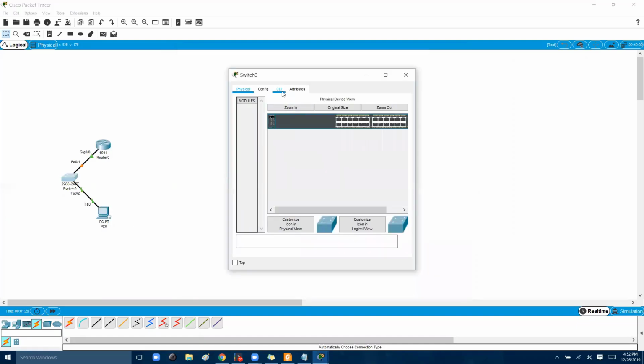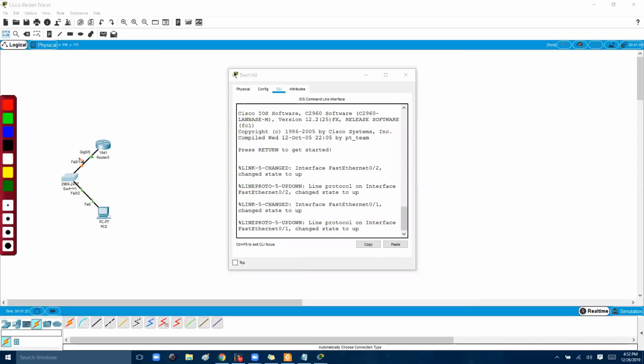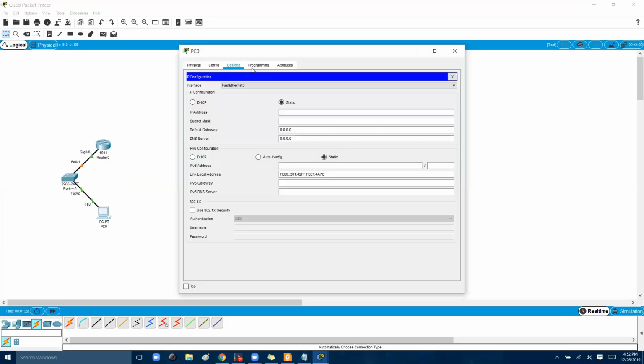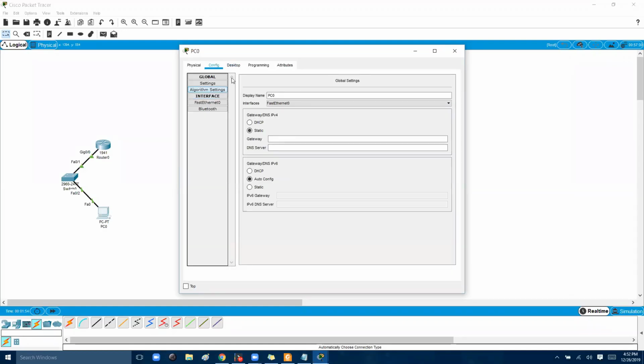Of course you need to just wait for this port to turn green because of the STP issue, or you can enable port fast just to make it quick. So basically I'll just wait for this particular port to turn green, or else I can just quickly select auto config. So whenever you select auto config, I must be expecting this device to get an IPv6 address dynamically. Maybe I'll just try to go to the command line and check from there.